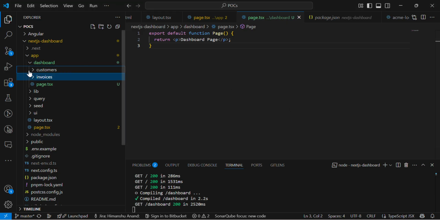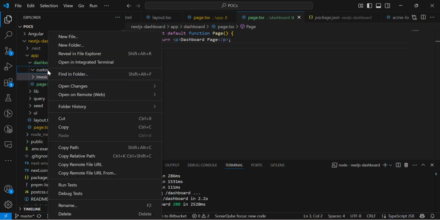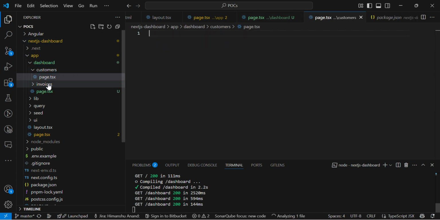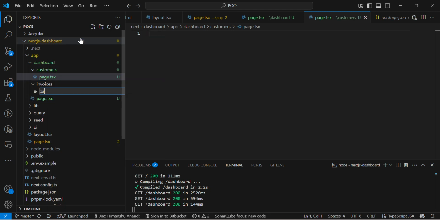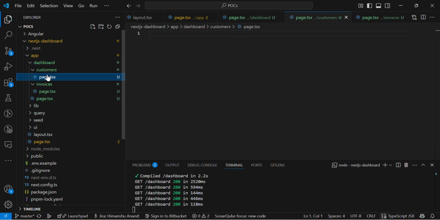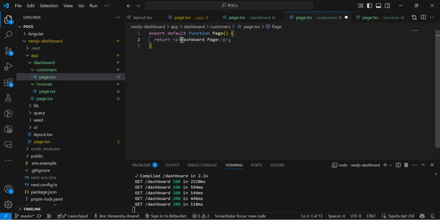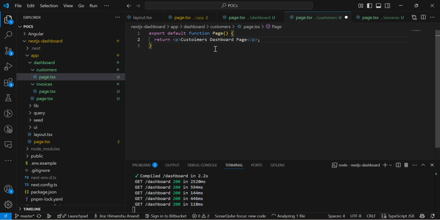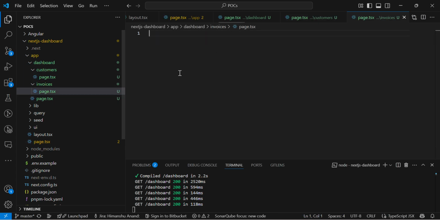Right now these paths are not accessible. Why? Because we don't have a page.tsx file written for these two paths. So let's add page.tsx and copy this content. We will change it so this one is the customers dashboard page, and in here this is the invoices dashboard.